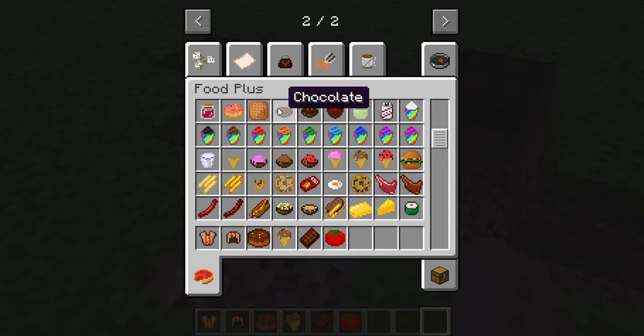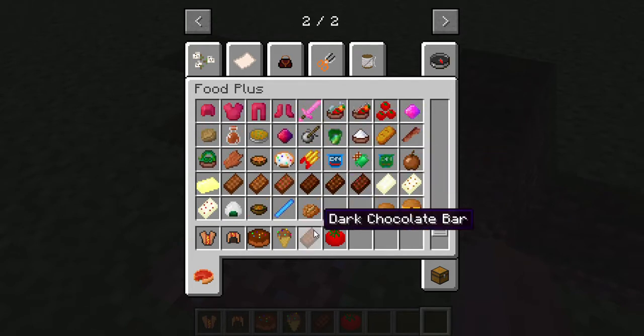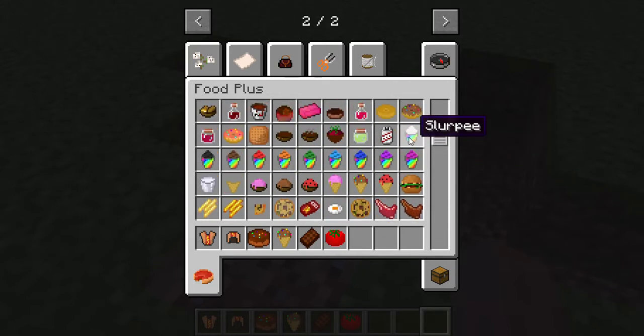So you have chocolate, and I think you're going to need just a regular chocolate bar. Or you will need to burn it? I don't know. Whoever made the mod, because it does not tell you who made the mod. Yeah, but whoever made the mod, they're a genius who made all the food. They're a real genius. And you can all eat these.